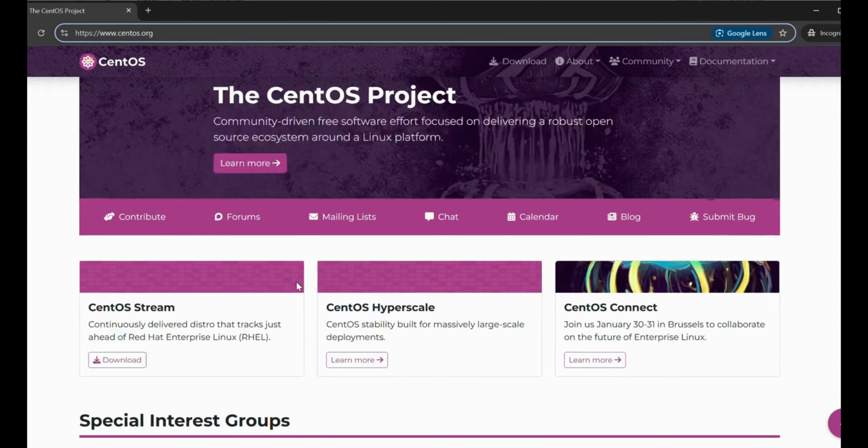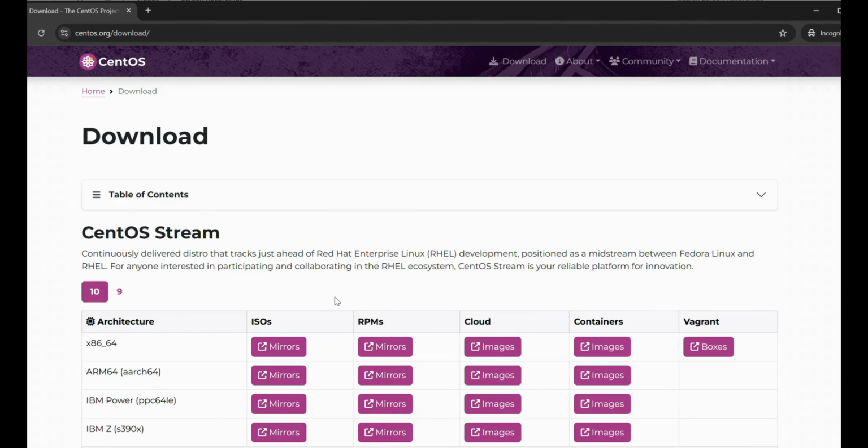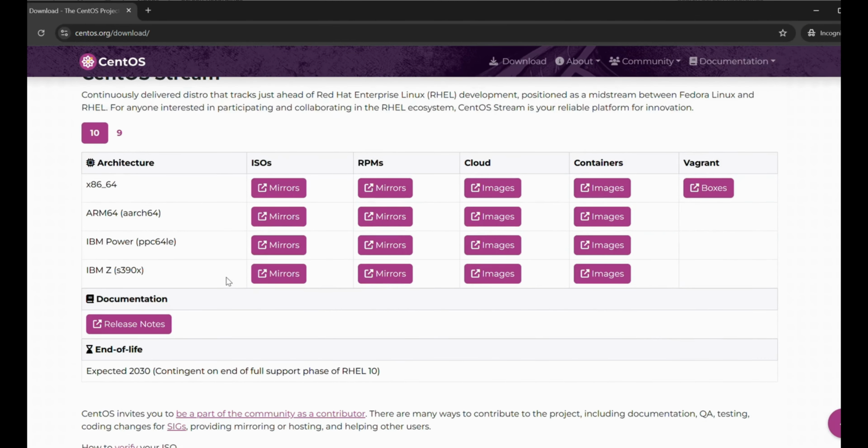Below there are options to download CentOS Stream. Just click on download. Next it will show you some options like ISO image, RPM image, cloud, containers. We are going to download the ISO. So first click on x86_64, which is an ISO image.